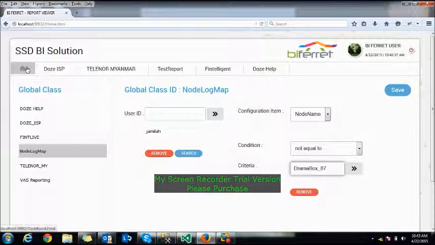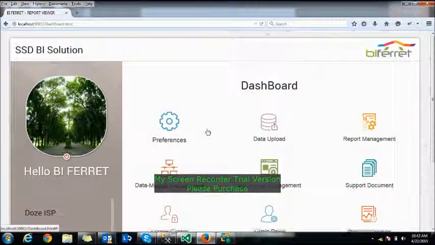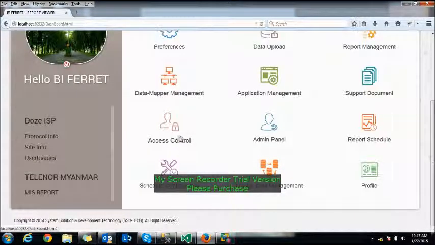Now we will move on to preference. Access control is authorized by an administrator.